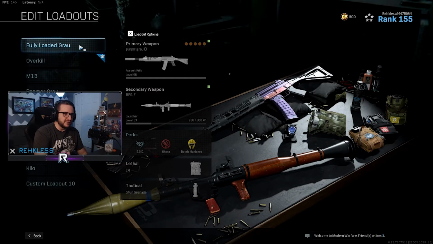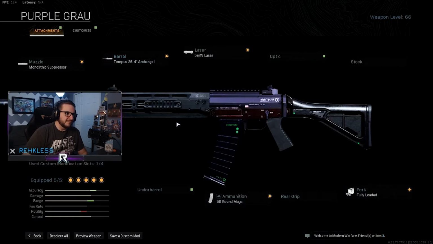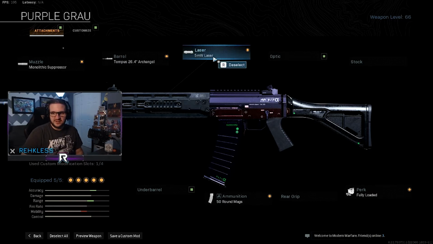For me, fully loaded Grau. Obviously, it's got to shoot the purple bullets. That makes you the ultimate gamer. So on my fully loaded Grau, this is what I have here. I have a 5mm laser. This is all personal choice, whether you want to use this or not. Me, I don't care if people know where I'm at.